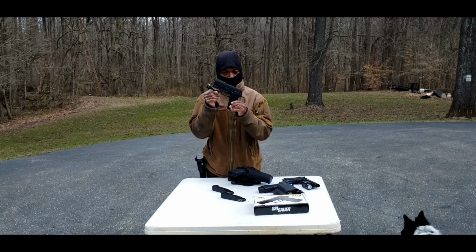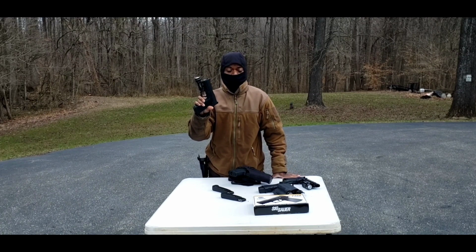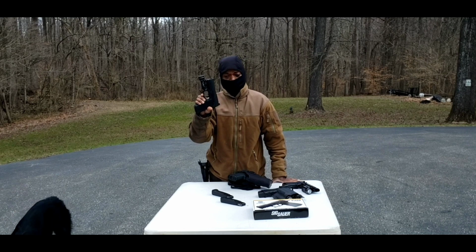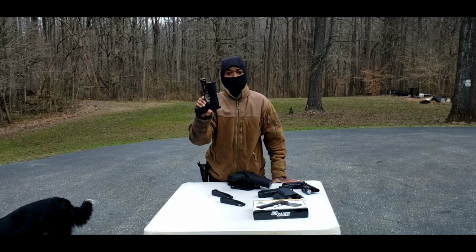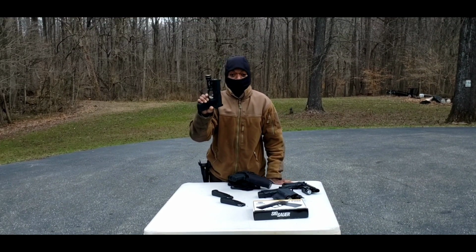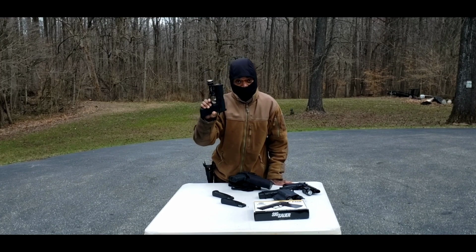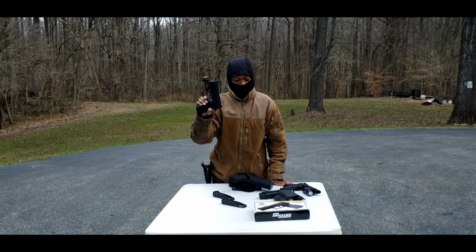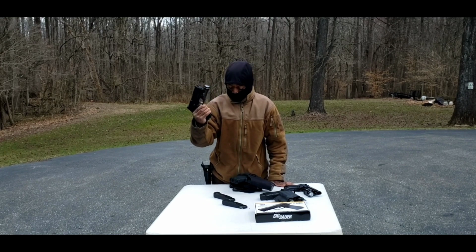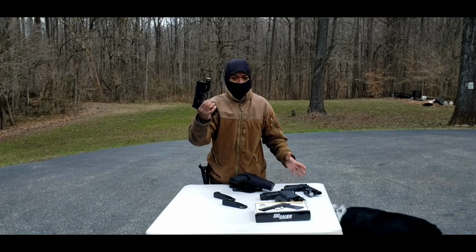The only thing I don't like about it is the trigger pull weight. See, you messed that up. If this trigger pull weight was 3 pounds lighter, this would be, in my personal opinion, the best CO2 BB pistol ever made. The only thing keeping it from that is the trigger pull weight. Now, accuracy on a day like today, you can't complain.